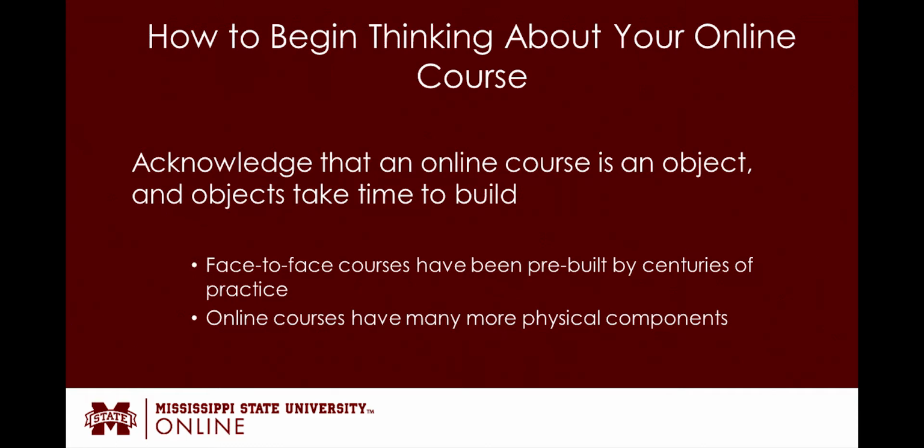So what I mean by this is that the way we teach face-to-face is literally pre-built on centuries' worth of practice. The Romans did it, the Greeks did it, we still do it today, right? It's pretty tried and true, a trial-tested method. But online courses have only been around for about 30 years. We're still learning so much about how people interact with the internet, how they interact with information, that we're still kind of learning how to do this the right way. And part of that is to say that your online courses have way more physical components, right? The course literally has to be physically built within Canvas. You have to make things to put in the course. So it's way more physical.